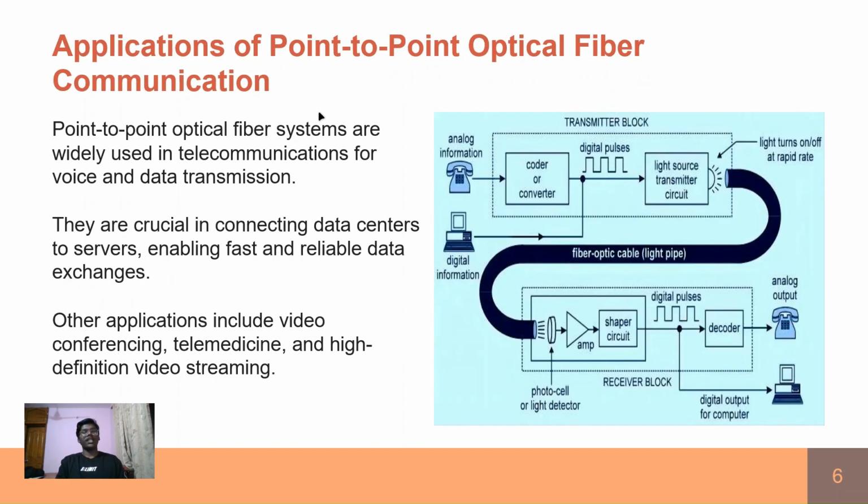So, what are the applications of point-to-point optical fiber communication? We have learned all this. So, what is the application in our daily life? Point-to-point optical fiber systems are widely used in telecommunications for voice and data transmission. They are crucial in connecting data centers to servers, enabling fast and reliable data exchange. Other applications include video conferencing, telemedicine, and high definition video streaming.